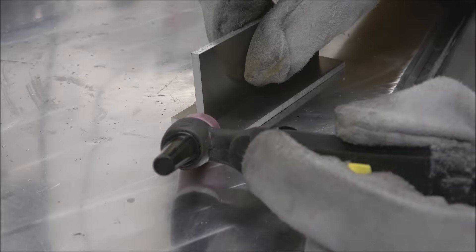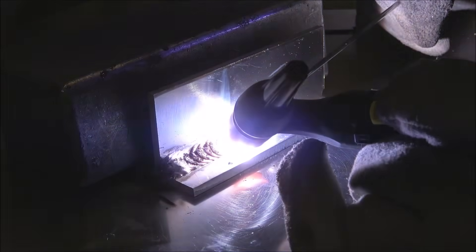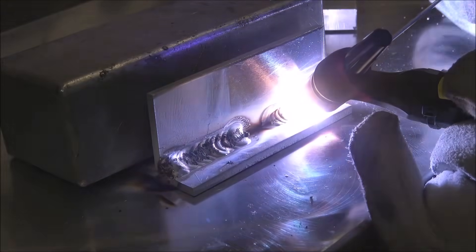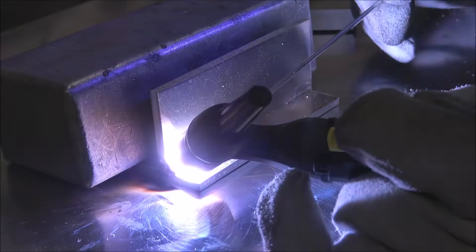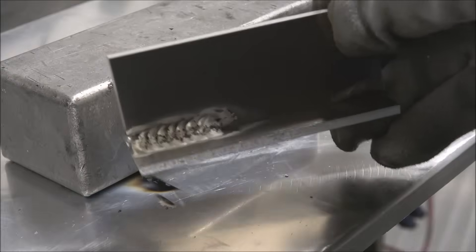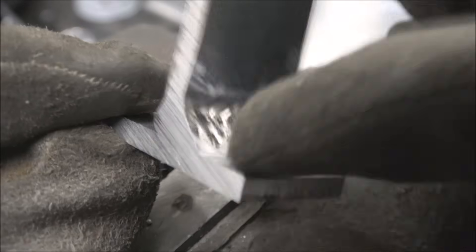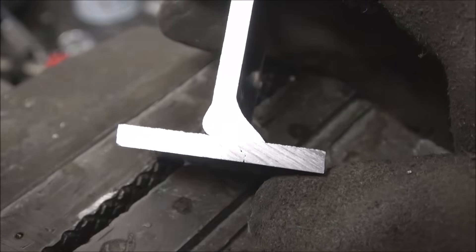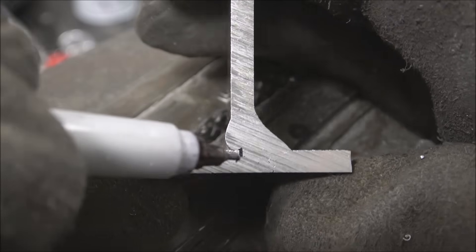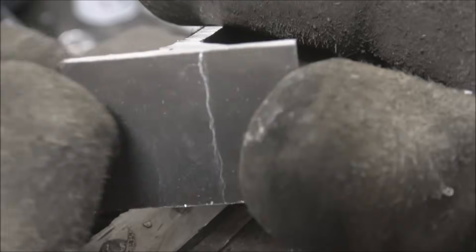Round two. Kind of reminds me of welding through anodizing how filthy it is. So this is the one where I just welded one side and I tried to put a lot on it and get it hot so it burned through more. You can see it burns through probably about halfway. You probably could have got a full penetration weld doing both sides without beveling it. But the problem with that is it got too hot. So the whole backside cracked. So that's a fail.